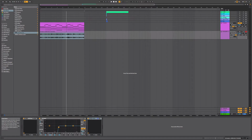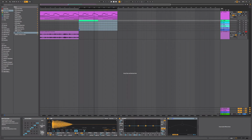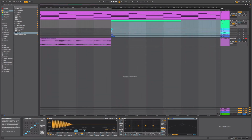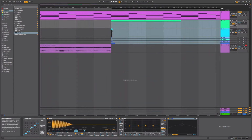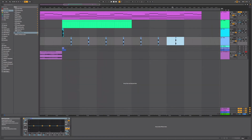But I already got my drums laid out, so basically my sound selection for my drums. So I'm gonna zoom in. I got an 808 here and a kick here and a clap. So I'm gonna just start moving these things over here. I'm gonna just drop my snare there.